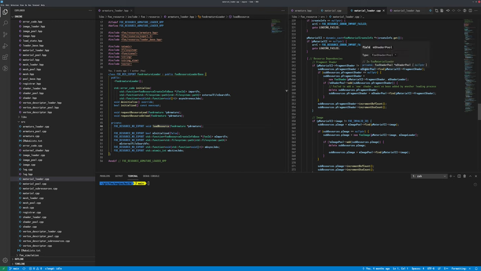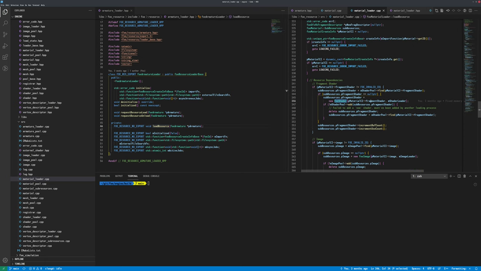I have to, and I can find it here. But the problem is, if the shader does not already exist, like this is the first time it's ever being referenced, and I need to create a new one, like here, right? I'm creating a new shader because it doesn't exist yet in the pool. That makes sense. I need to both give it the ID and the loader that I'm tying it to, but this is a loader that I already know right now because there's only one type. In the future, I may not know.